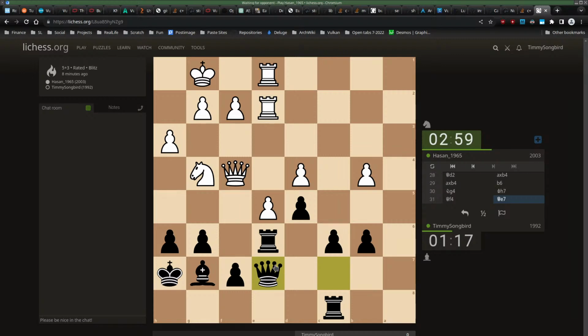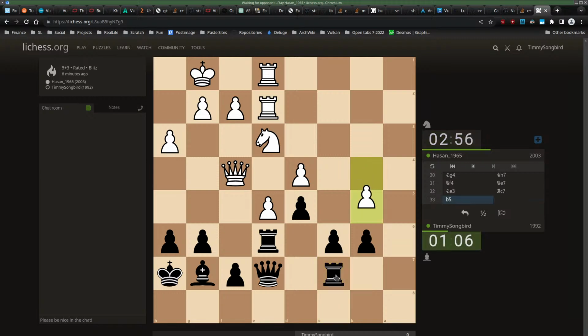He doesn't see it. I'm just kidding. Oh, no, I cannot push my pawn because he is attacking that one there. That's horrible. And if we go here, I just take this pawn. That's not good. But what do you go there? The rook was undefended anyway. Okay, that's a good move. I have to admit that. That is a good move.